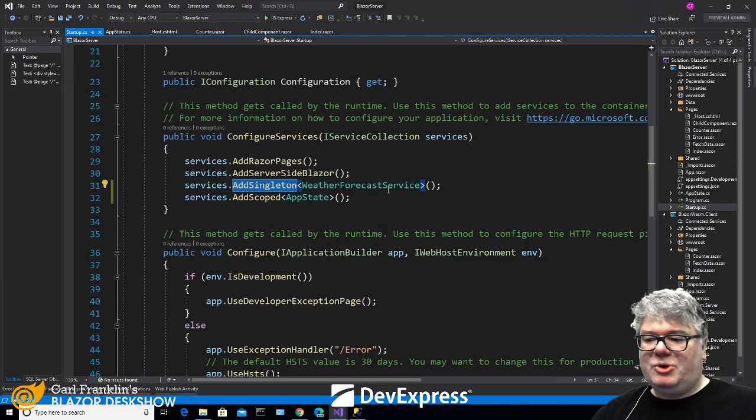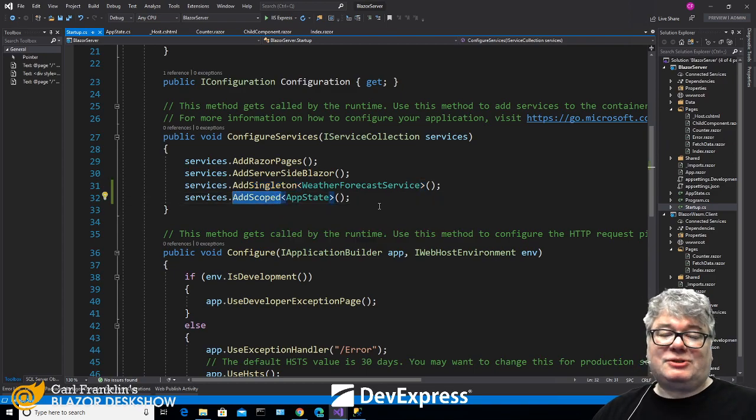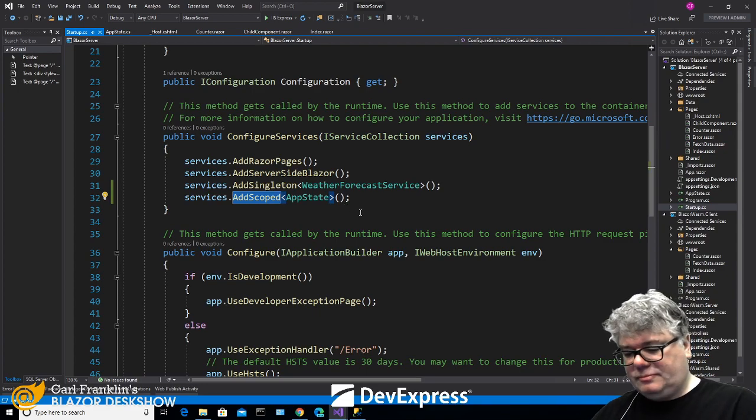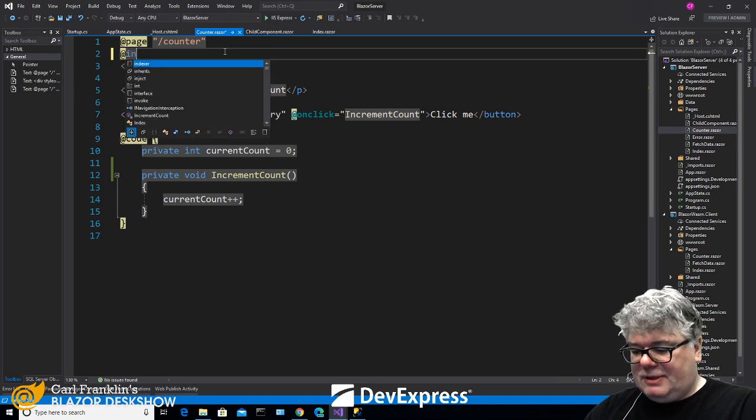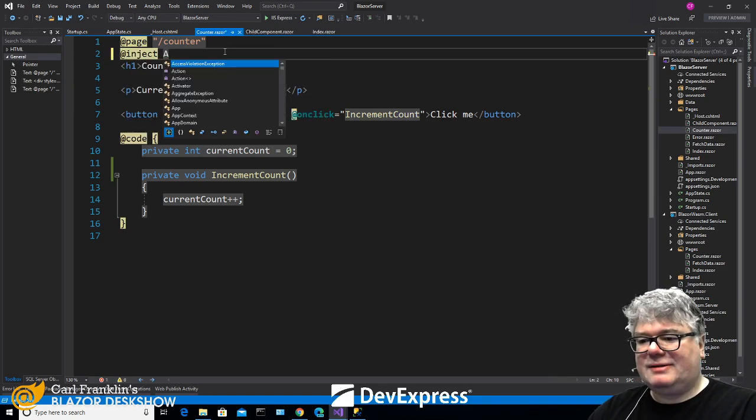All right, good for a data service, not so good for client data, session data, if you think of it as session data or state. For state, you want to use AddScoped. And a scoped service means that every client gets their own unique instance. So now when I inject that AppState into the counter page, this isn't actually creating an instance.